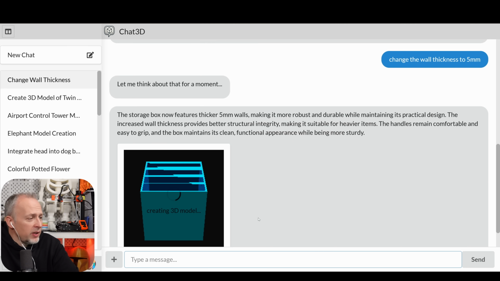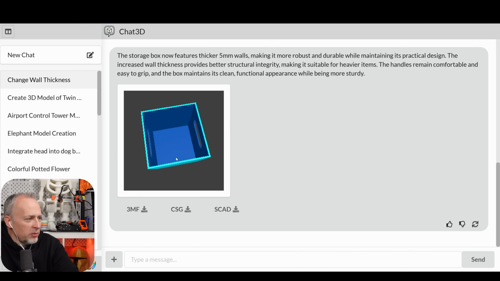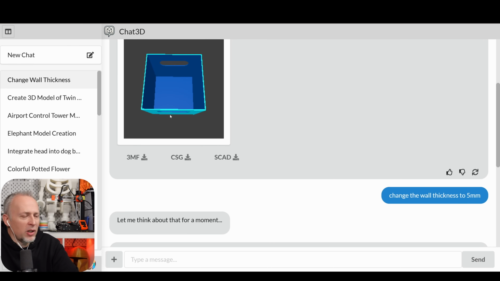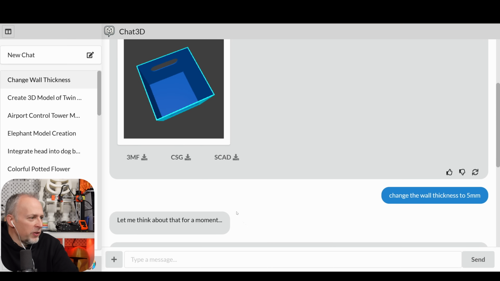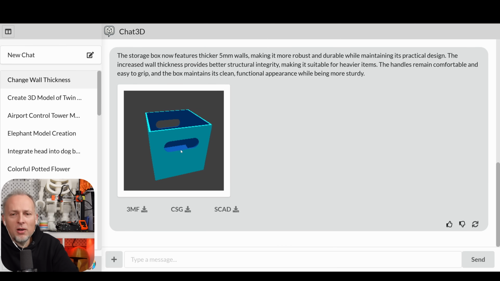What we're always creating is a little bit of a preview image. Sometimes that might look a little bit strange because it's just a preview rendering, but then we are finally getting the actual object. And you can see the wall thickness is definitely higher compared to the previous version. This has a little bit of, actually we don't even know now what is the wall thickness. And here we have said we want exactly 5 millimeters. We can now download this file.